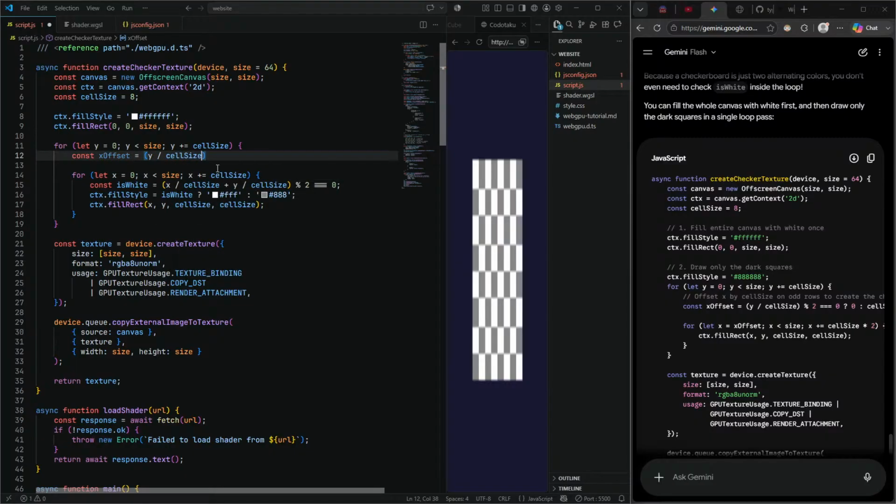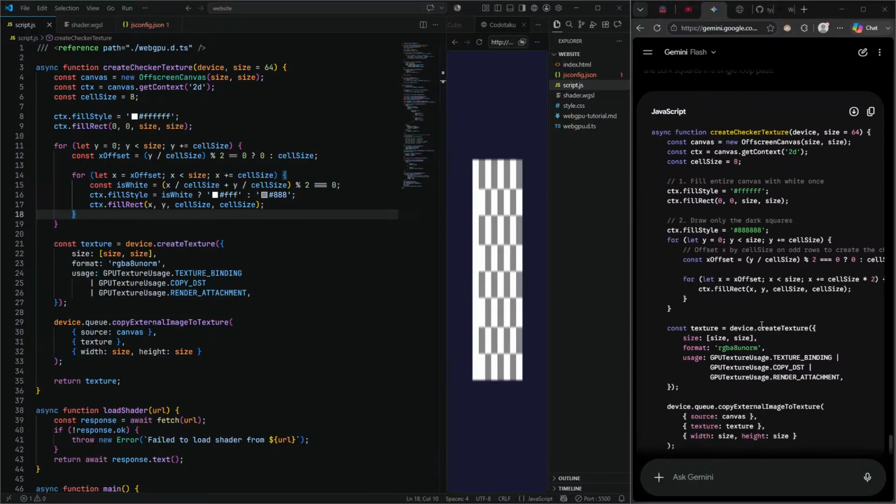So y divided by cell size and modulo 2 is equal to 0. And if it's 0, then we have no offset. Otherwise, you use the cell size as the offset. And obviously right now, instead of starting from 0 in the inner loop, we start from x offset. Right? And then x plus 2. And then we loop apparently by... Wait.